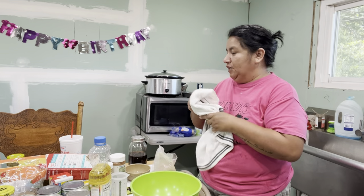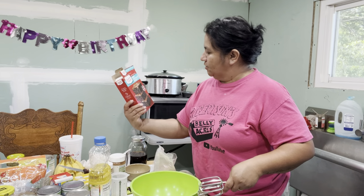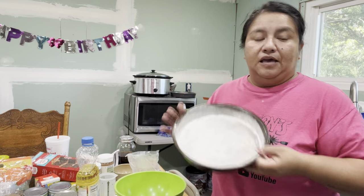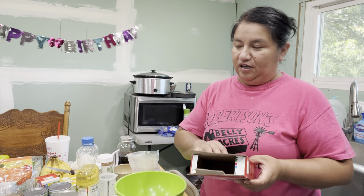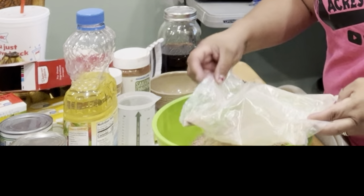Now we're going to do the chocolate cake mix. This is a dark chocolate fudge... oh, this is brownies. That's not good. We are all about rolling with the punches here. So originally I was going to do a chocolate cake — a round cake — and put strawberry pie filling in the middle. I grabbed this chocolate cake mix and it is actually brownies. You can still elevate the flavor on brownies. A couple of ways to do that — still want the warm water, and it is asking for a half a cup of oil.